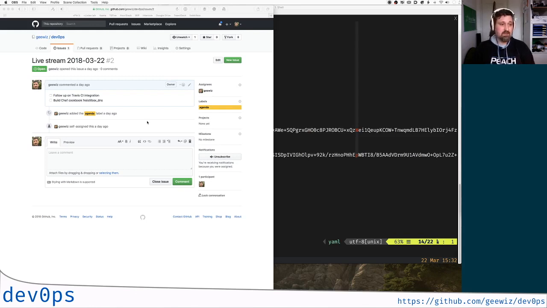That's one of the reasons why I've set up this GitHub repository, whose URL you see down at the bottom of the screen. I replaced my Twitter and email information with the URL, and be aware that there is a zero in this URL. It's not a big O, it's a zero in DevOps. And so I've created this repository to basically have some kind of a forum or exchange with you, where I can create issues with an agenda, the one you can see on the screen right now, where I can check off what I actually did and achieved, and I can roll over things that didn't get finished to the next session.